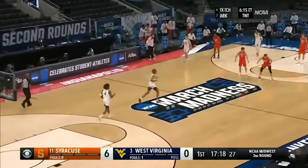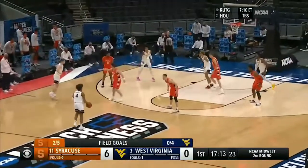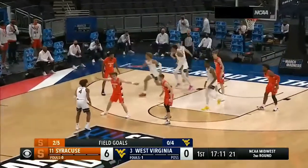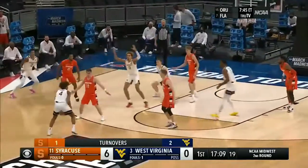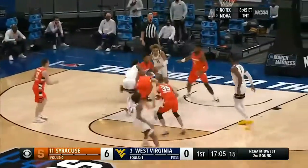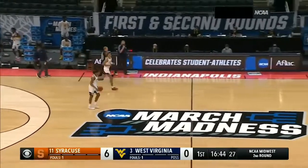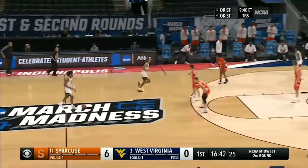So West Virginia now with its sixth trip down the floor of this game, still looking for its first points. Put up four shots. And what this zone does is take Deuce out of the game a little bit. His dribble drive, his creativity. There's that double elbow, but you feel it in the last two Syracuse games. I know, he's been really struggling. He needed that. That's what got him going a little bit early.